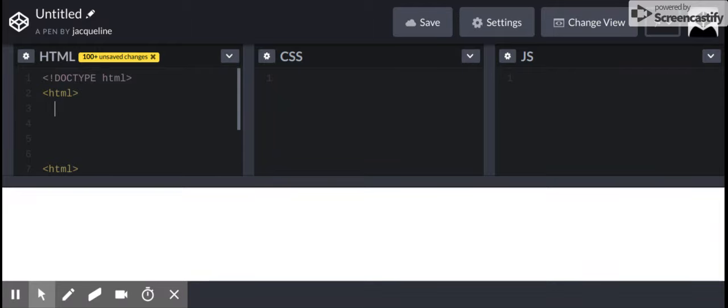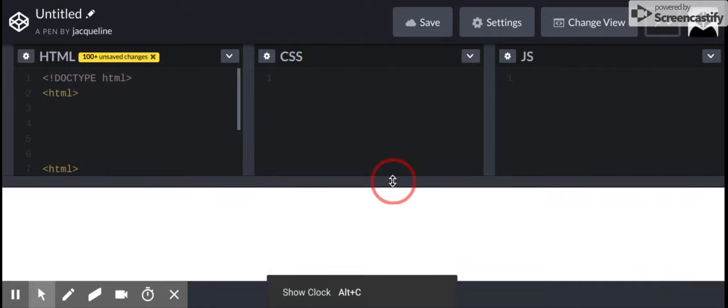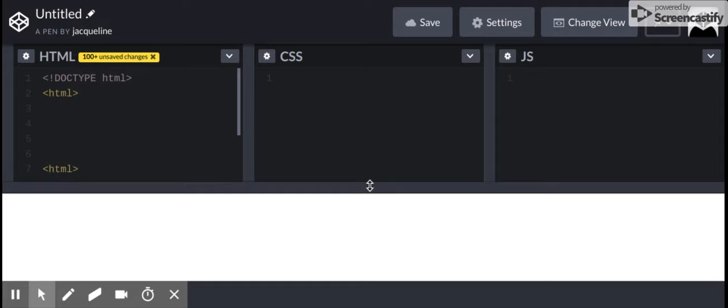And let's get started. So as you can see, this blank part, if you guys can't see it, you have to pull it up like this. So make sure you pull it up. If you don't, then you won't be able to see what you're coding. So I'm going to show you guys the basics. And the basics today are going to be how to create a header, how to create a paragraph, and how to break, as well as how to create a link.